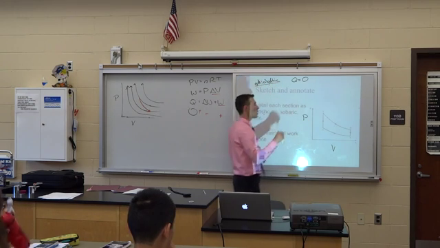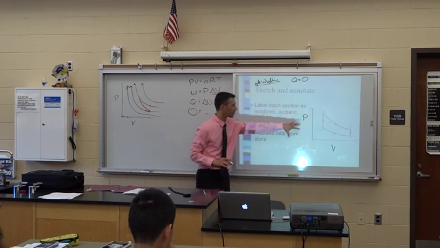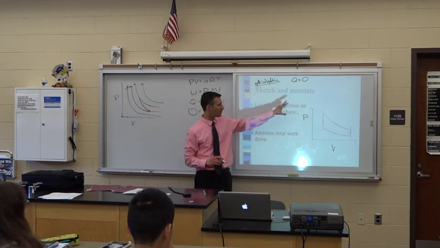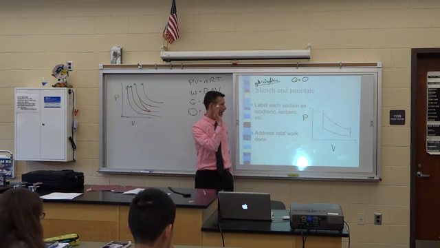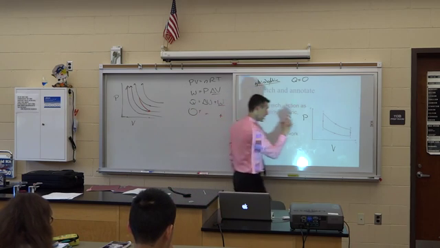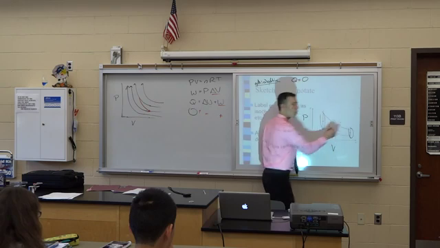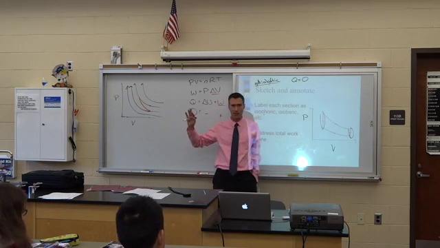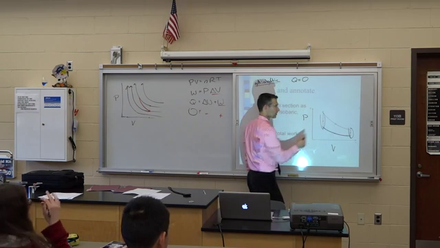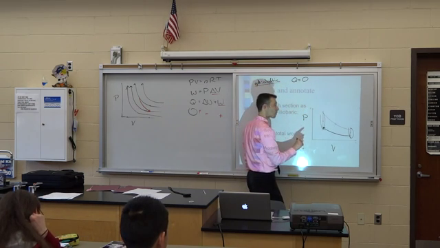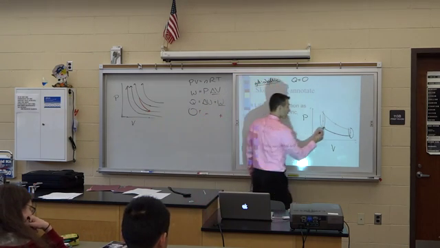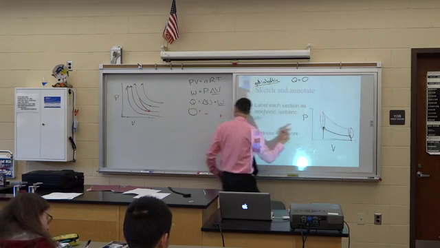Is any work done at any time during this cycle? Yes. How many of the 4 steps have non-zero work? Only 2 of them. Okay? The 2 isochoric steps, there's no work done at all. Not positive work, not negative work, it's just 0. This one was positive work or negative work? That one is negative work, and how would we find it? Area. Okay? We would find the area under that curve.